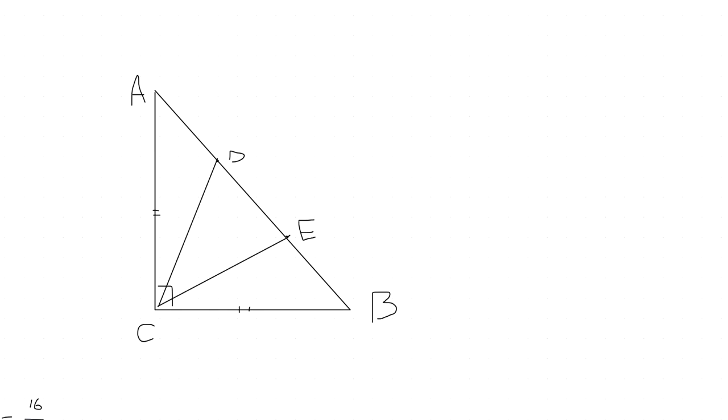So here it's best to set C as the origin, because if that's a right angle, then CB would basically be the x-axis and CA is the y-axis. So we can let C be 0, 0. That's a 0, by the way. And then we can let B be 8, 0. And A is 0, 8 then.